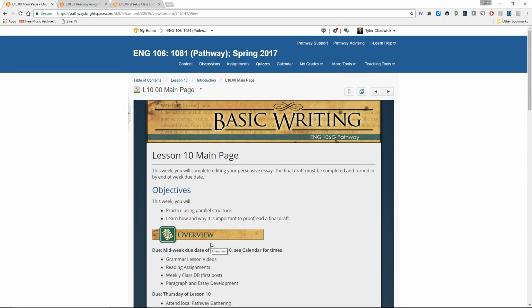This week we are continuing again with the persuasive essay. This is the last week that you'll be working on that, so you'll need to be sure that you've got all your I's dotted and your T's crossed, that you've had a chance to revise and edit and proofread your document so that when you submit it for the final draft, it's in a good finishing place. Really, when we're writing, the writing is never finished.